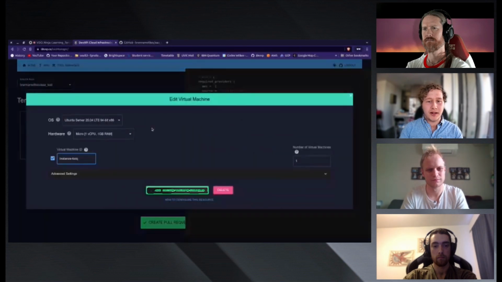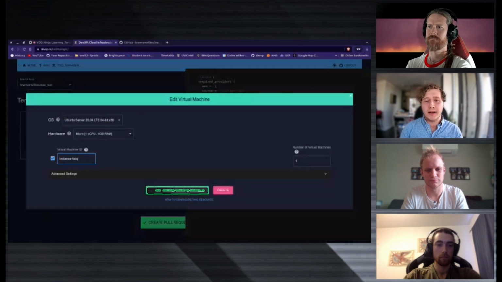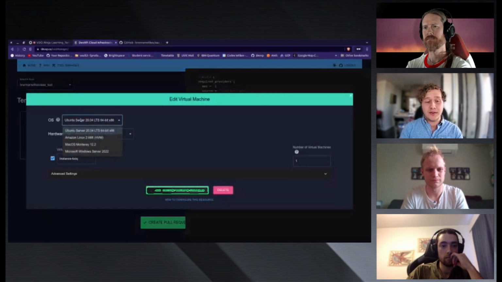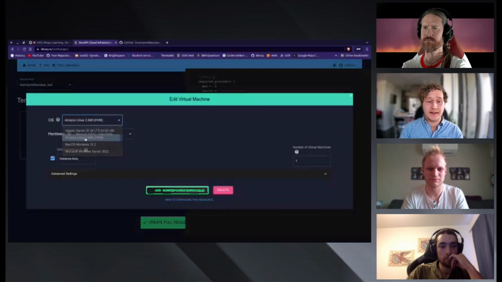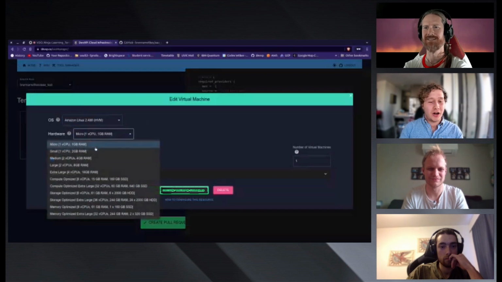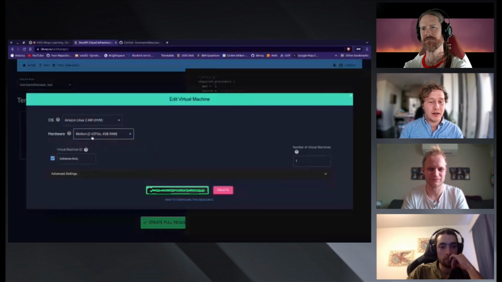And if I click on this, it'll bring up the settings panel for this. And you'll see that we've really tried to abstract away some of the details and really only left the most critical and important decisions to be made. One of these would be the operating system it runs. So under the hood, obviously, this is going to be setting the AMI image, but we show a much easier to understand option here, like Ubuntu server or Amazon Linux, instead of the very difficult to read AMI hashes. We can also pick our hardware here. So for now, let's pick medium with the 2 virtual CPUs and 4 gigs of RAM.